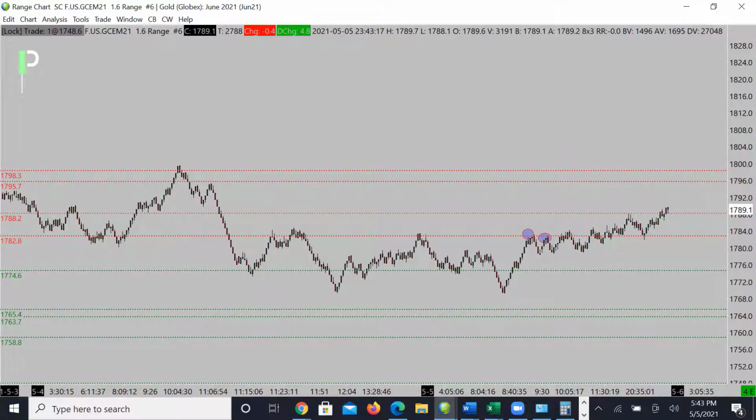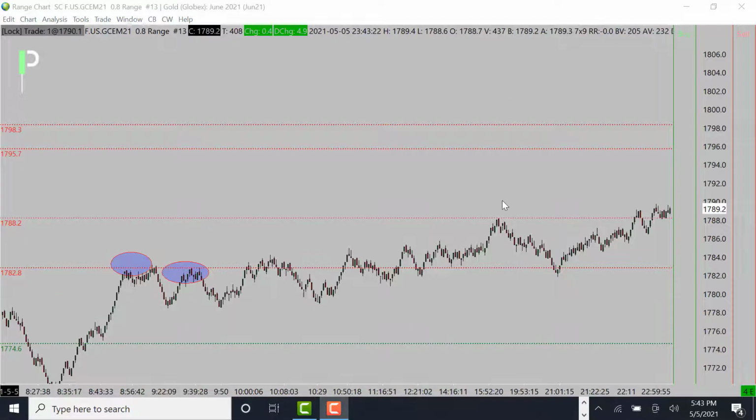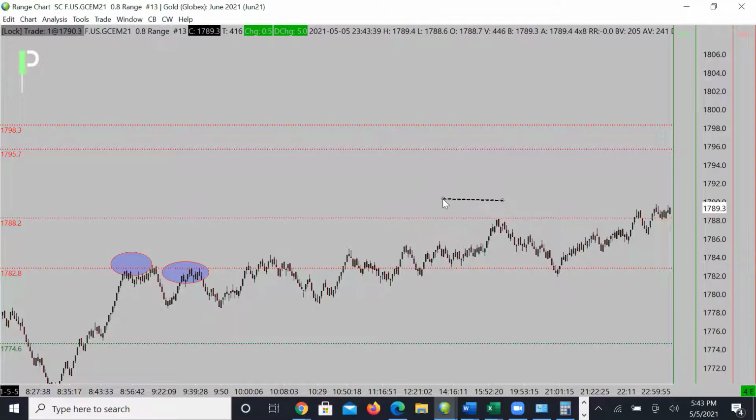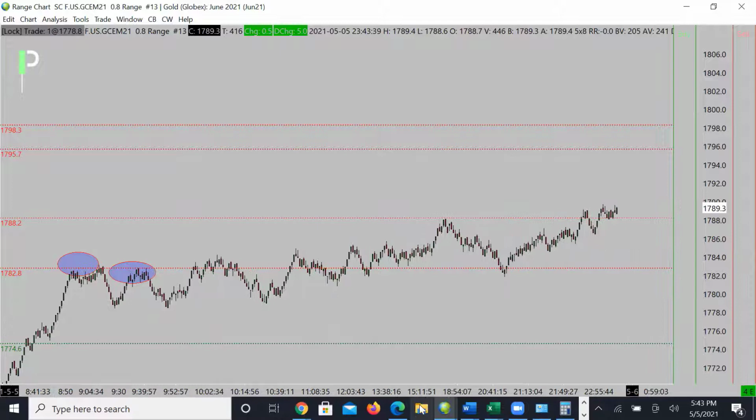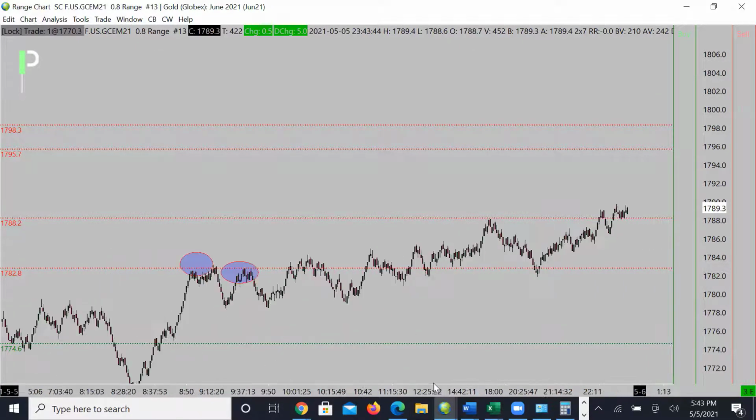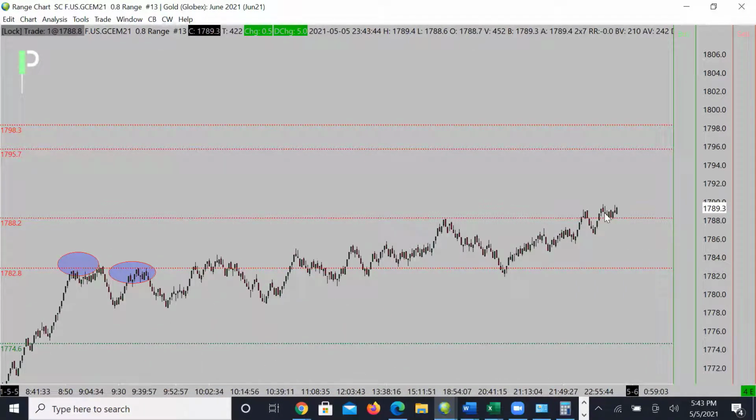Let's take a look at a smaller chart here real quick. All right, so on this smaller chart that we see, let's pull this over to the right here real quickly. You can see structure right on top of this level here, forming some support, right? So there's potential for the market to try to gradually pull back to the upside. So right now it's best that we stay out of the way.